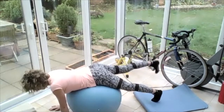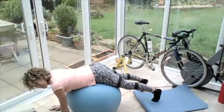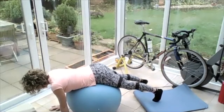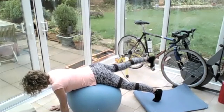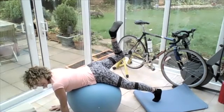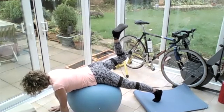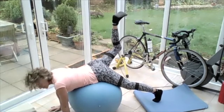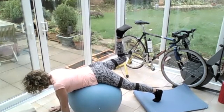Okay, right leg. Squeeze and lift. Touch to the floor. Squeeze and lift. Touch to the floor. Squeeze and lift. Touch to the floor. Squeeze and lift. Touch to the floor. Squeeze and lift. Hold it there. Bend that right leg. So my left toes are on the floor still. Push that foot up to the sky and ease. Up to the sky, resting as the thigh is horizontal to the floor.